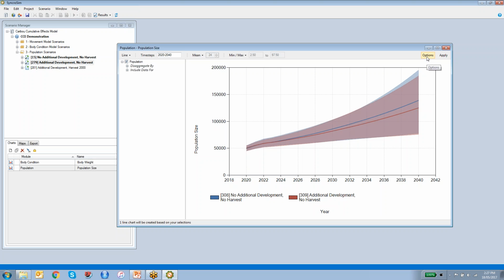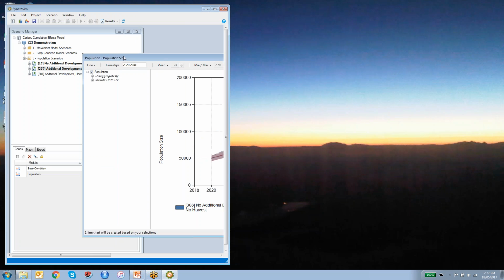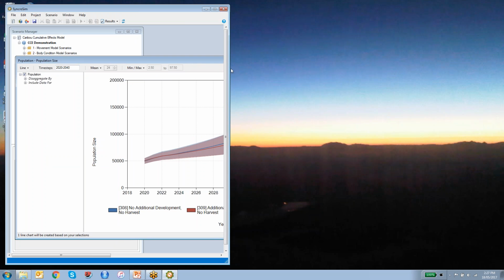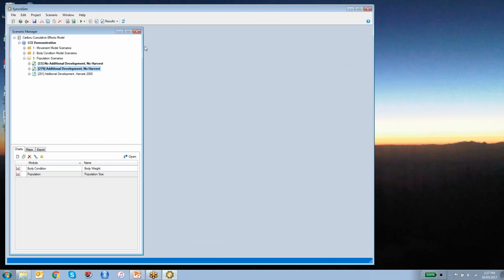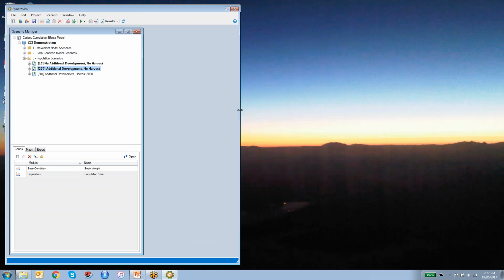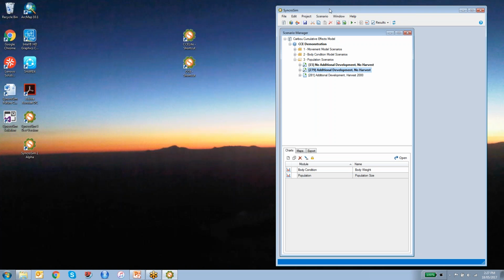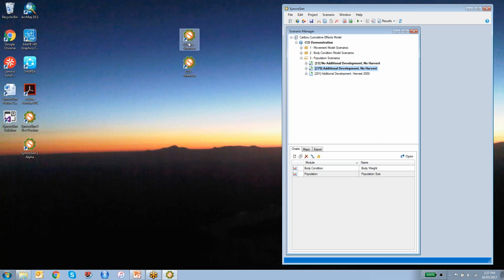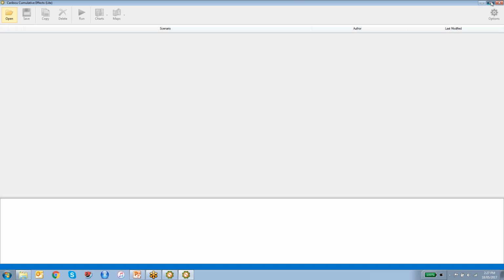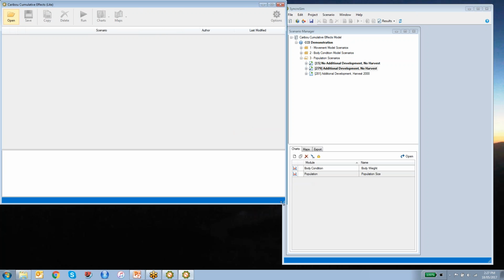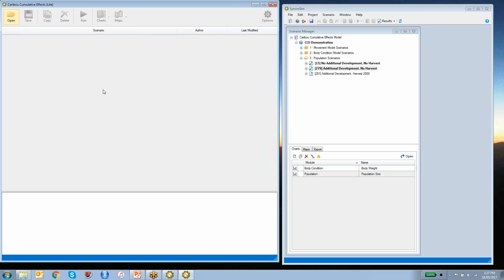So this is all showing you, again, stuff that's in one of the previous videos regarding the full version of the model for software. Now what I can do is just put this over to one side here and open up the simplified version. And so this is the simplified version of the CCE. You can see the screen is already considerably simpler.